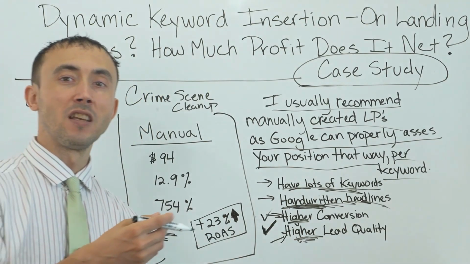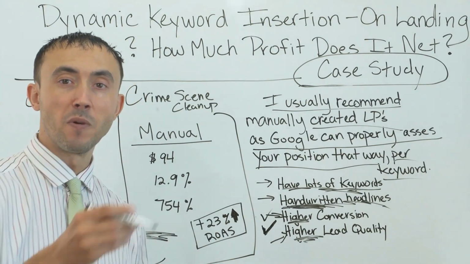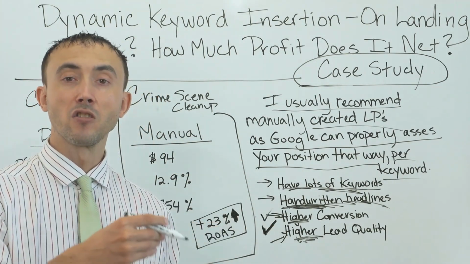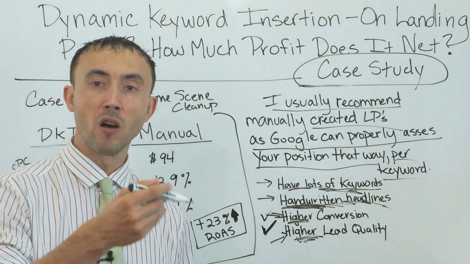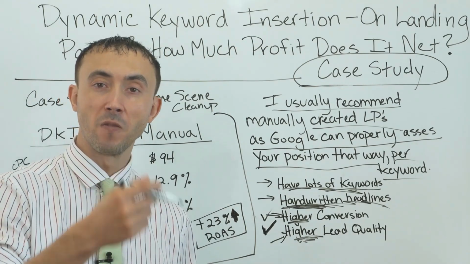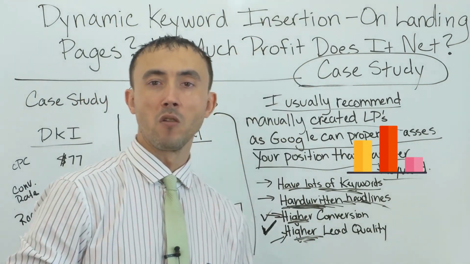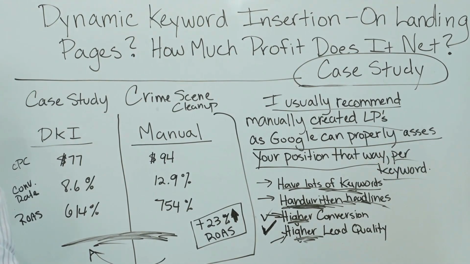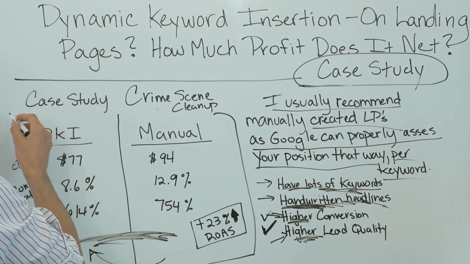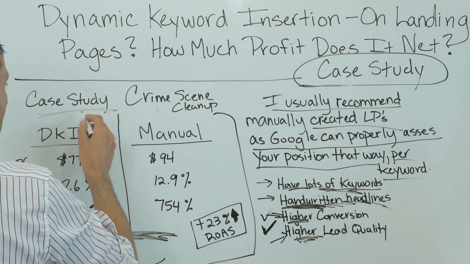And then Google, once they see you're doing a good job and you have a landing page better than your competition, is going to start showing you more. They're going to have you show a higher percentage of the time for the people that convert at a high rate. Your results are going to go nuts, basically. Okay?